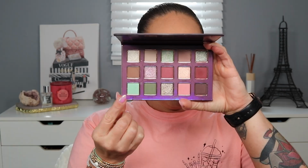But yeah. Alright, I'm liking how this is coming together. Like I said, I think I want to do the mint green right here. I think that'd be really pretty, like a play on flowers type of thing. I'm going to go into the shade Lagoon. The one thing with this shade is it does have glitter in it, so I'm interested to see what it looks like in the inner corner with the matte and the glitter. See if I can knock some of it off.